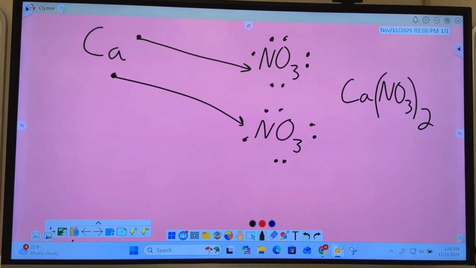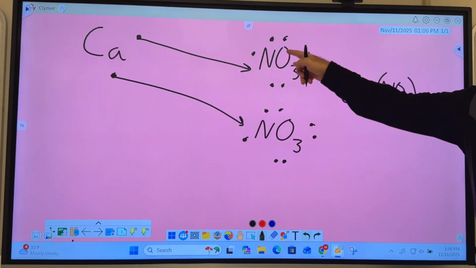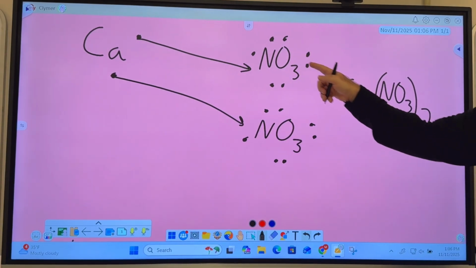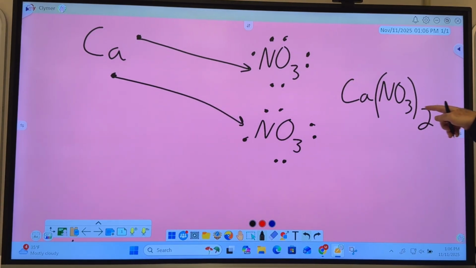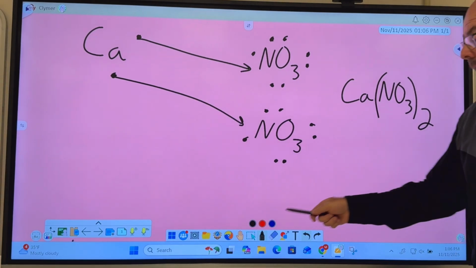So this is how you're going to denote multiples of a polyatomic ion. You're going to put it into parentheses. If you need extra of those polyatomic ions, 1, 2, 3, 7, however many we need, you're going to put that into parentheses and put the quantity for the thing. We needed 2 of these to make this work. So you put the nitrate in parentheses, and you add a 2 in this case because we needed 2.